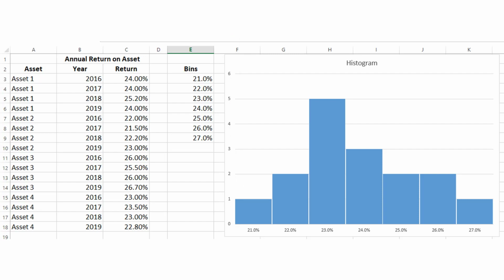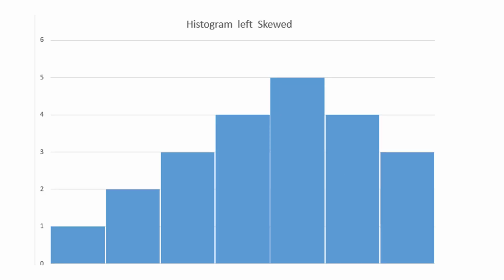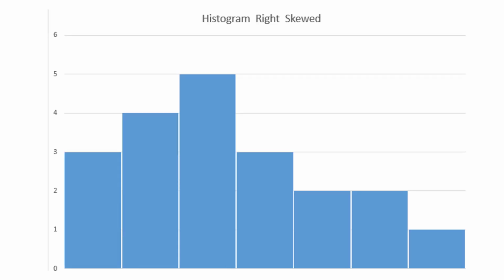If a histogram is symmetrical, so that means if it's cut in half and each half is the mirror image of each other, we can assume the mean to be the closest approximation of the center. If the histogram is not symmetrical, then the median should be used to approximate the center. If the data is left skewed on the histogram, so that means the thinner tail is on the left side, the mean is typically less than the median, and this is known as negatively skewed. If the data are skewed right on the histogram, so the thinner tail is to the right, then the mean is typically greater than the median, and this is known as positively skewed.